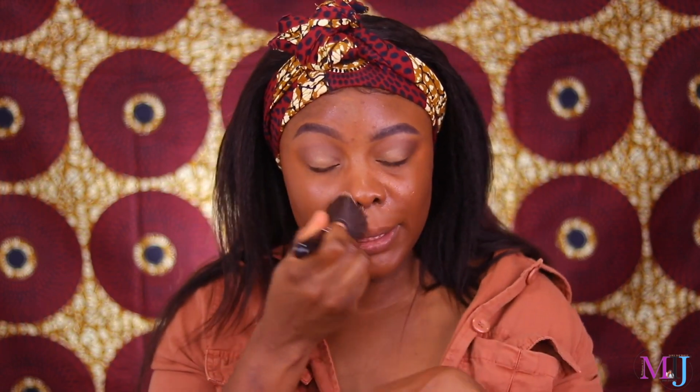I've lost track. You see, even the foundation brush is not as dirty as it usually is when I use a normal foundation. Do you see that? It's a glorified watercolor. So I'm gonna try and use it as much as I can in the next few weeks. Would you guys like to see an update on these products? Let me know. It literally looks like I didn't apply anything on my face, and we might as well say I didn't apply anything on my face because it's basically a watercolor, but it ain't bad.